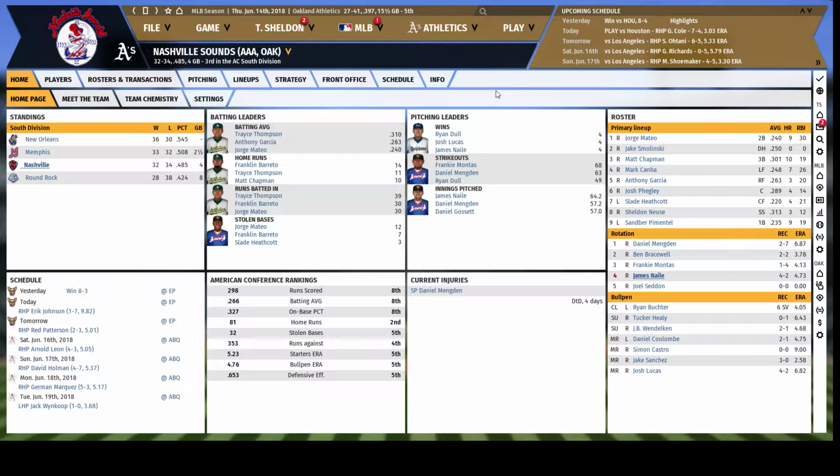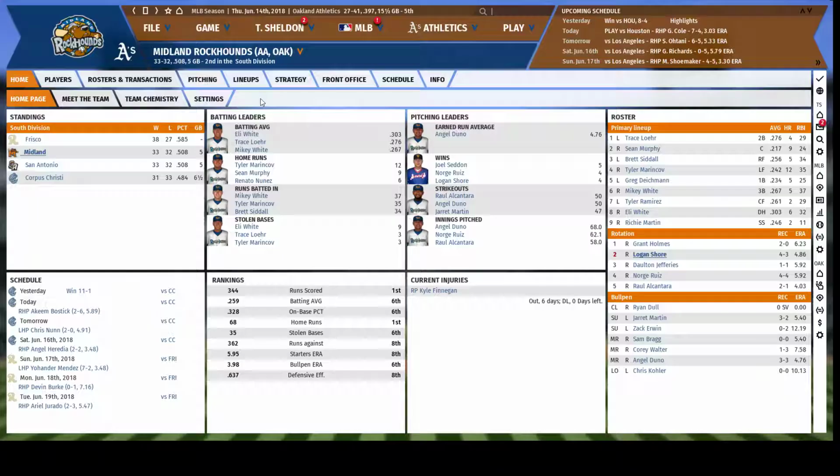We've sent 2 guys down, brought 2 guys up, and now we're gonna go to our AA team, the Midland Rockhounds. All right, now you could see these gaps when you look at our pitching leaderboards, and that's because we've moved guys around, and right now there's not enough guys with qualifying stats to show up here.